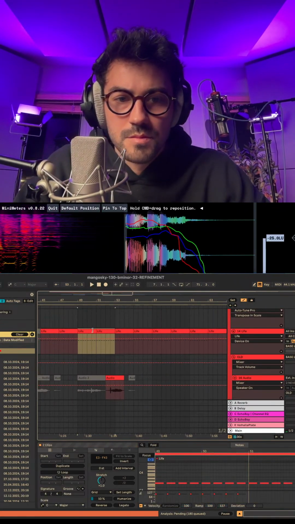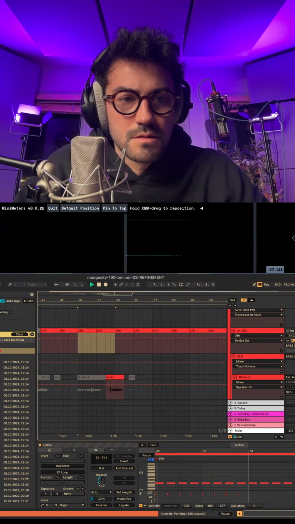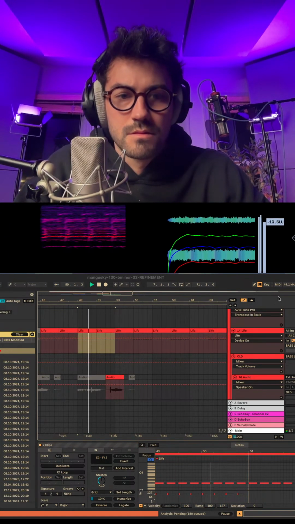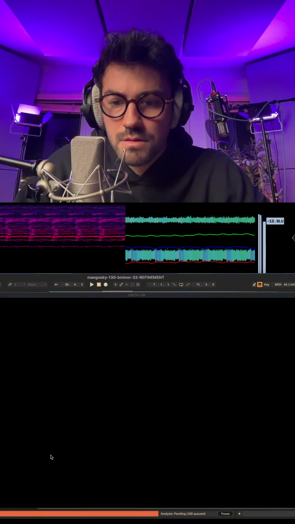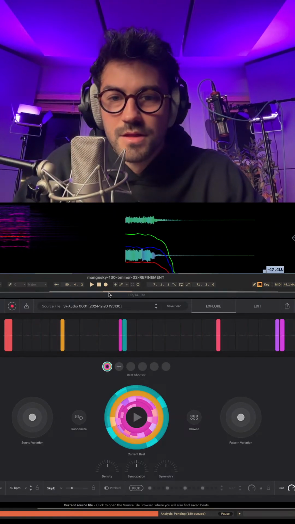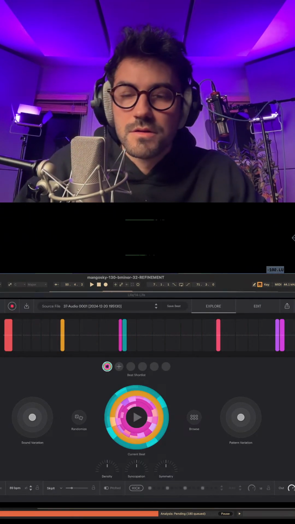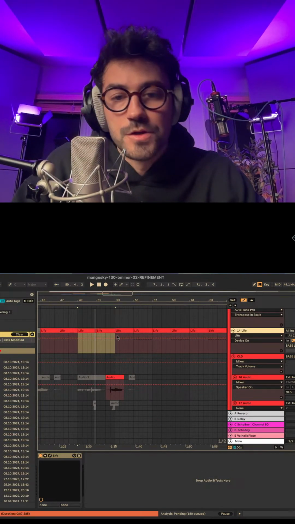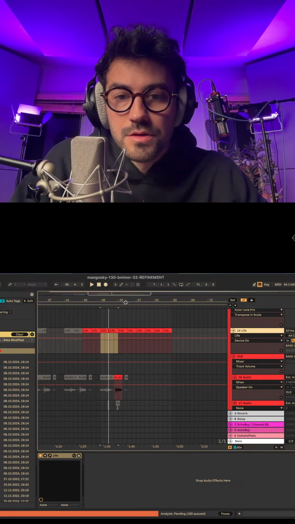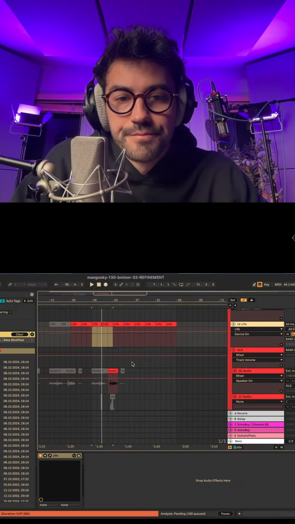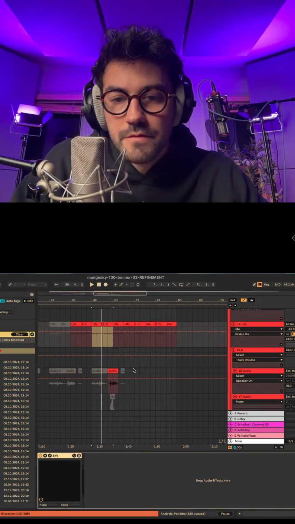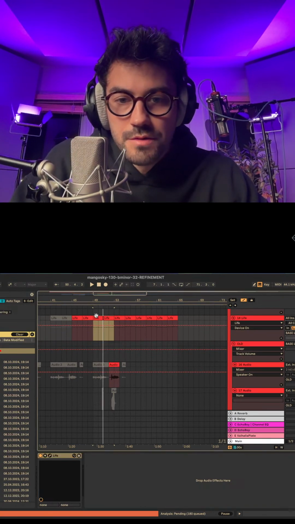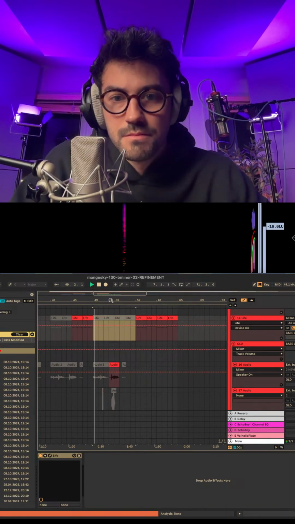Gotta get rid of that sample. What is that? This Life plugin is actually pretty sick, though. It allows you to take any sample and chop it up in the usual ways, but then you can also make these quick little loopy doopies out of it. That's what I was trying to do there, but I don't think I like it for the drop.